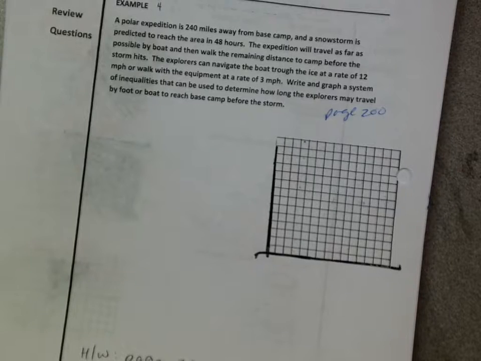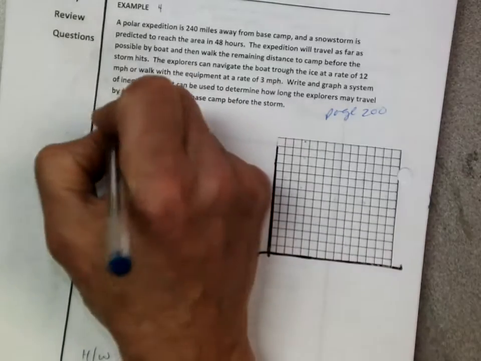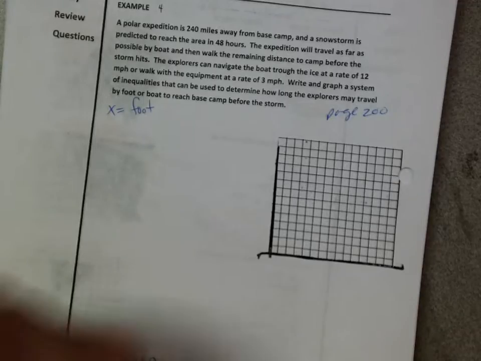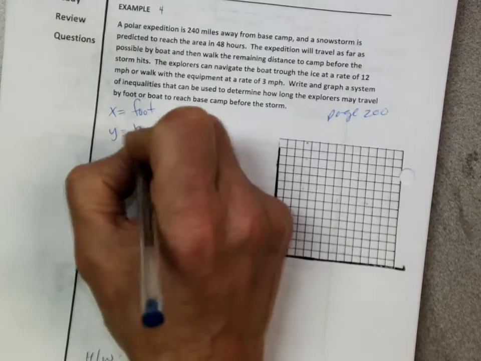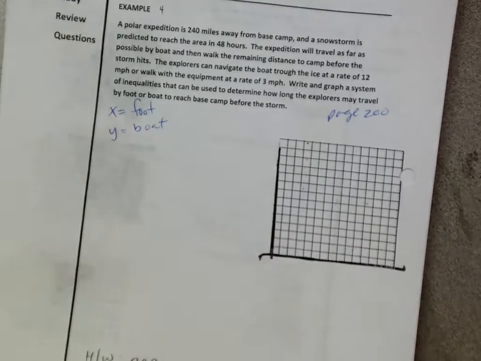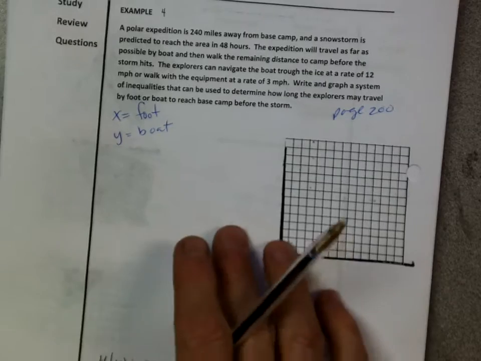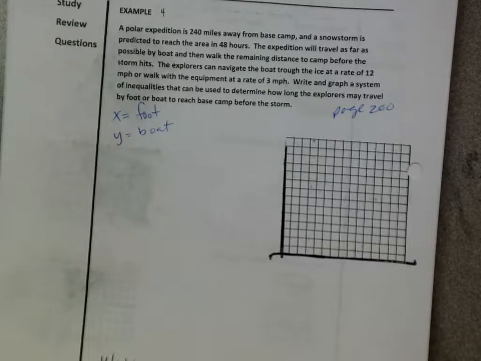So, if you take a look at what the equations are, if you take a look at the book, they're going to let x represent the hours on foot. So, x is foot hours. And the book's going to let y represent boat, okay? And I don't mind you looking, open up page 200. You can see the problem. It doesn't hurt to see the problem as we do it, okay? It might help you get it, okay? So the first equation the book gets is something like this.